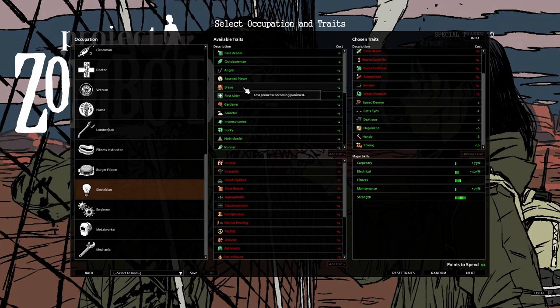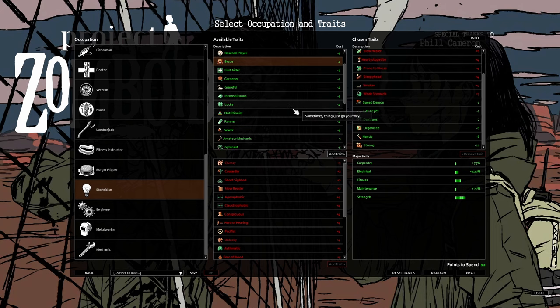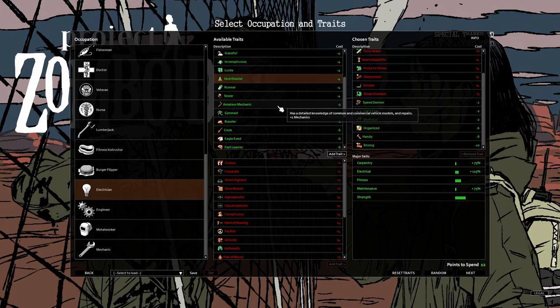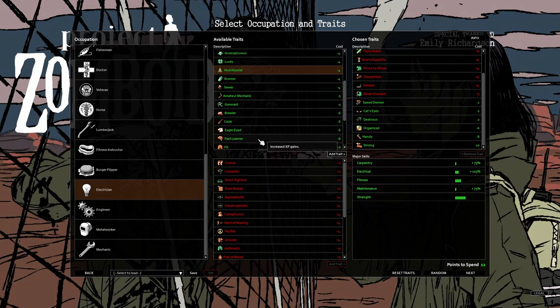This kind of, I don't think it's useless. It's good for, I guess, early on, but your character kind of gets desensitized to killing zombies and the apocalypse in general. So I don't think we're going to put on Brave. Nutritionist is good if you want to see how many calories you're consuming to keep your guy fit. It's not bad. Eagle Eye isn't bad either. Fast Learner is pretty good if we wanted to put it on. Or Fit. We get +2 fitness if we wanted to do that.